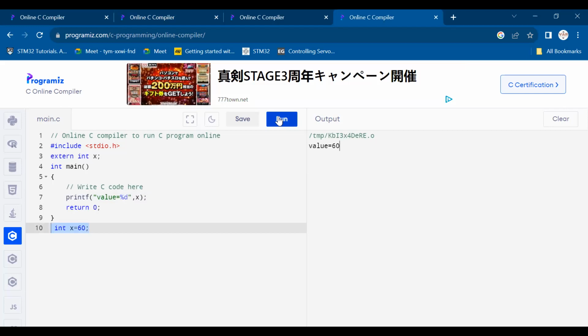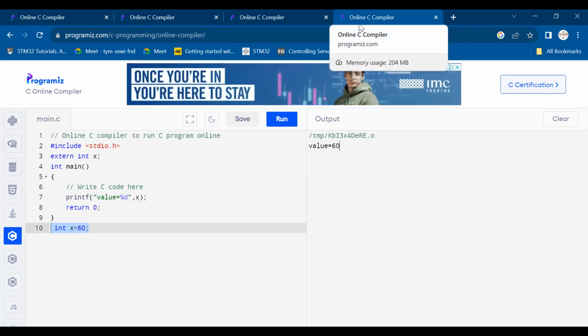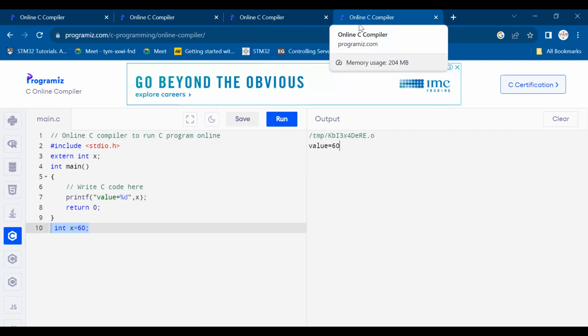These are the cases for declarations and definitions of a single variable. In the next video in this series, we will go through more examples of this concept.